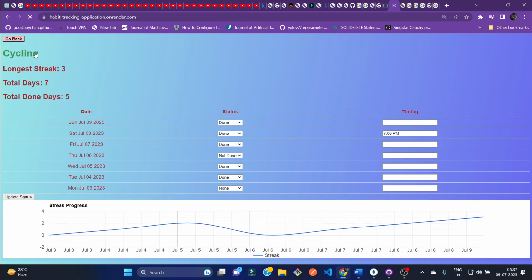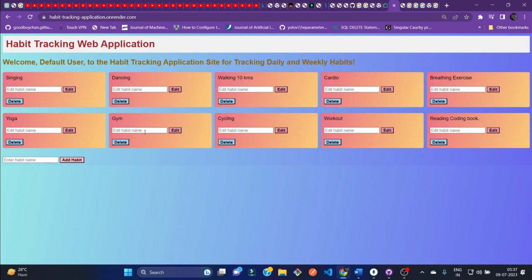And if we go back, this is all we can see when you go back. And delete is optional, a delete thing that I can delete easily. If I want to delete, it will take some time and it will be automatically deleted. And if I now refresh, we can see that it has been deleted. So this is all about this app.